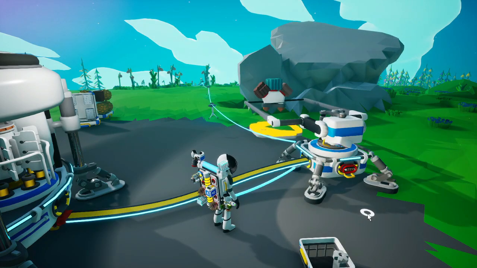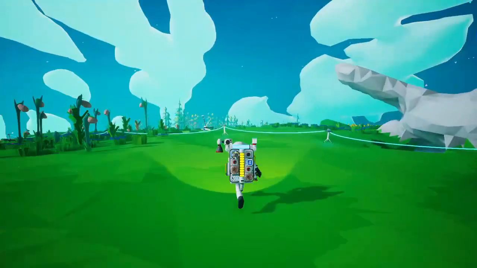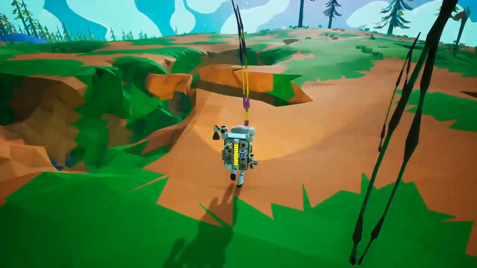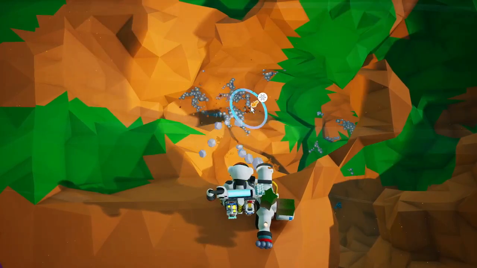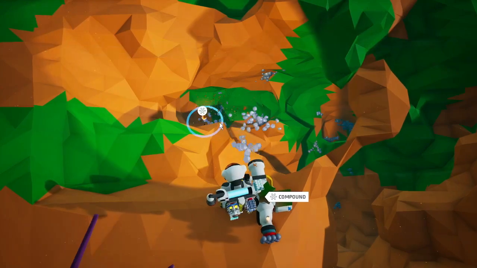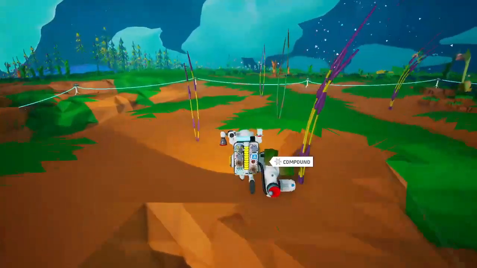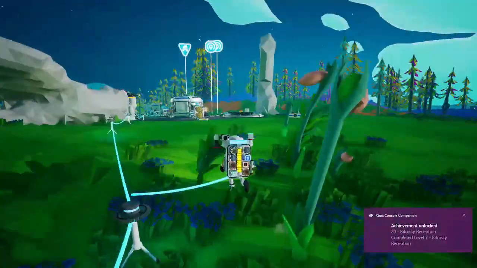Okay, let's go get compound then. So I have no idea where because I've taken out most of the compound in my area. Okay, let's just put the other wolframite on the smelting furnace.